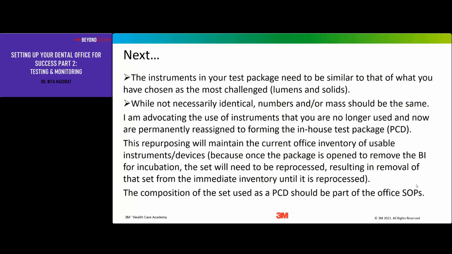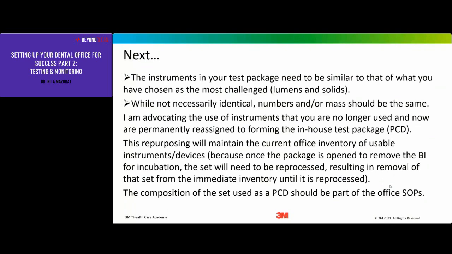Plus, remember that if you did use a functional set, that set would have to be reprocessed once you sterilized it, checked your CI, the chemical indicator, and removed the biological indicator, the spore test, for incubation. You'd have to reprocess that before you used it for patient care because it is no longer sterile. And always document. The composition of the set used as a PCD should always form part of the office SOPs.